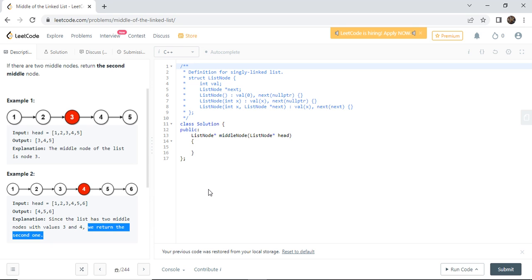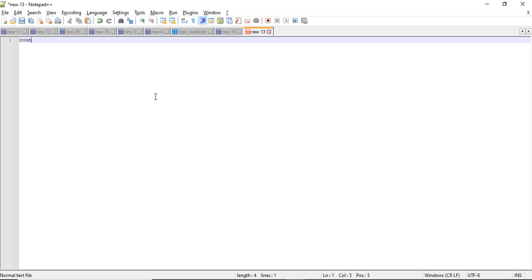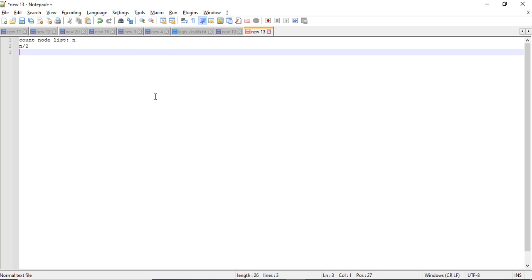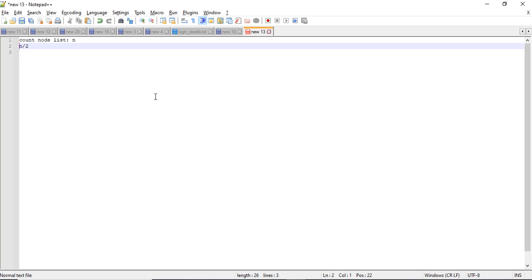We can solve it by using the normal approach as well, which will be counting the nodes of the linked list in the first pass. If we count the nodes, let's say that value will be n, and divide that value by 2.